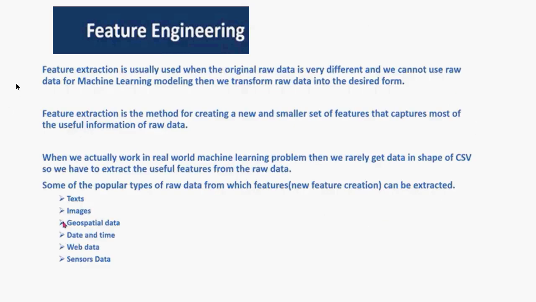Feature extraction deals with the features used in the original raw data. Raw data collected from the internet or from a company offering private data is very different, and we cannot use raw data directly in machine modeling. There is no use of modeling that way, because it will not predict correctly. So we transform the raw data to a desired form using the feature extraction technique.